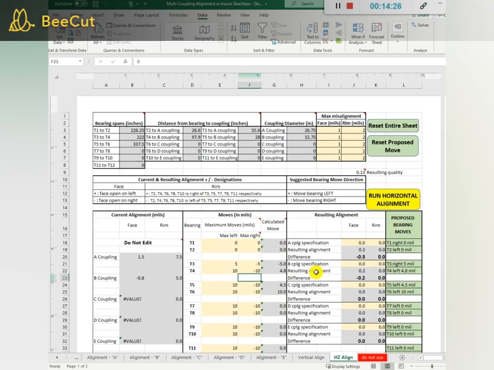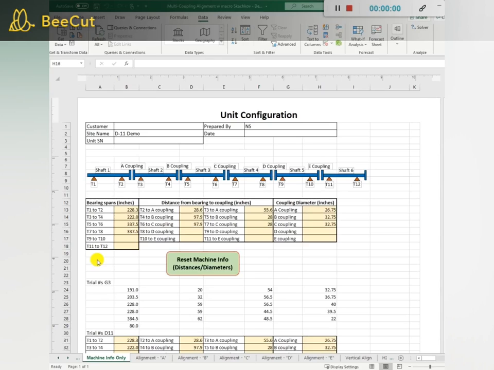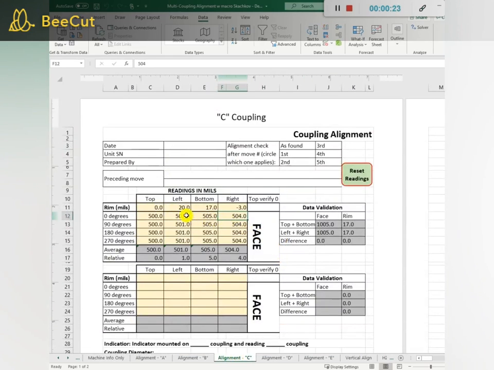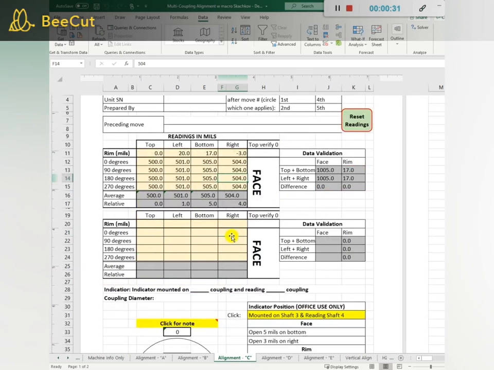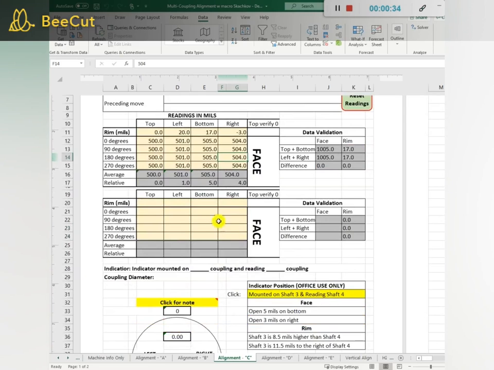Okay, so next I'll run through an example with that other set of numbers that's slightly worse. So the last thing I wanted to do was run through another example where we just essentially add another shaft. So now we've got 4 shafts in play. I just copied all the information from shaft 3, all the bearing spans and distances to coupling, to shaft 4. So now we've introduced the C coupling. And for the C coupling data, I made up some numbers to make it a not so well aligned coupling. So it gives us a little bit of a problem, kind of like in the real world where you have to make this work.